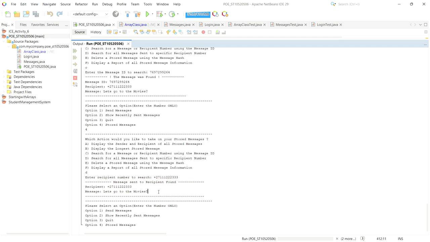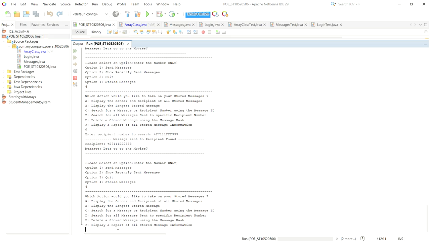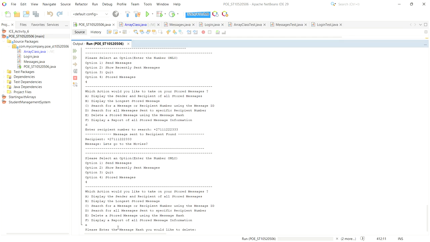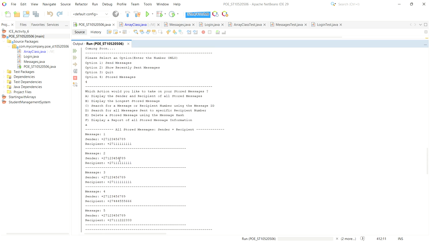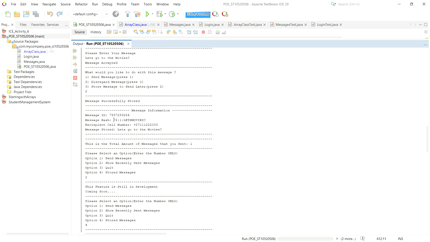and the only message that we had stored, which is "let's go to the movies". Okay, let us move on to option number E, which is delete a stored message using the message hash. Here it says please enter the message hash you would like to delete, which is, let us scroll up, see if we can find the message hash for that same. Here we are. This message was successfully stored.